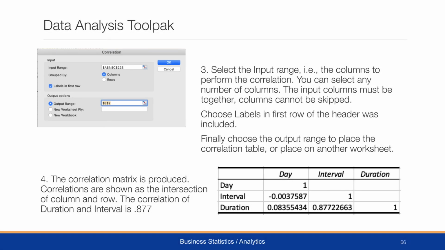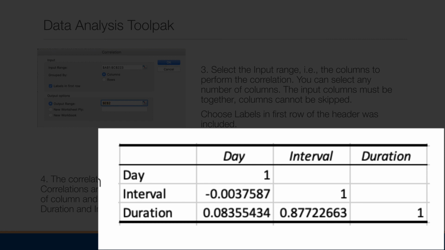The correlation table is a matrix that shows only the lower triangle part. Each one on the diagonal will always be 1 because that's the variable correlated to itself. So it will always be a perfect correlation. They will always move in the same direction because it's the same value. So we're not really concerned about that.